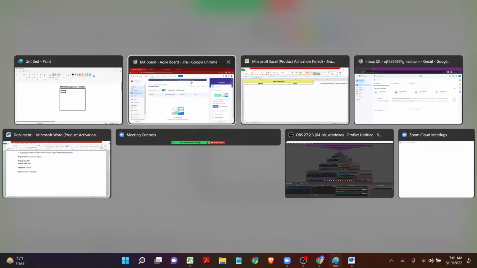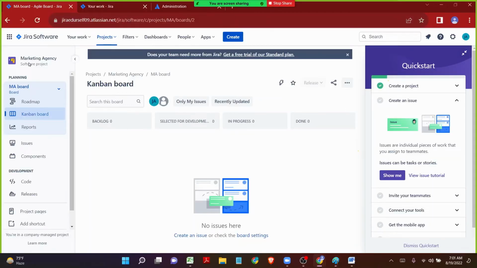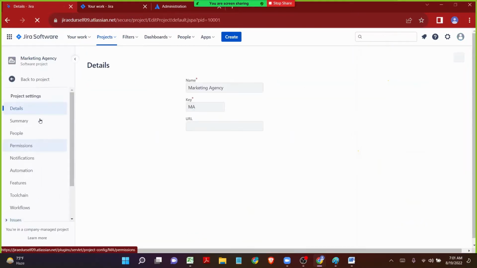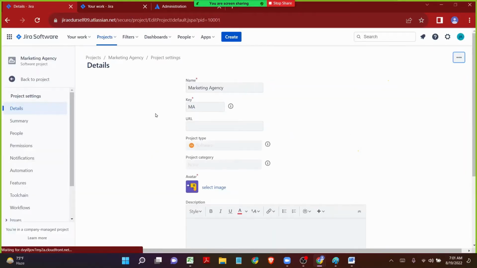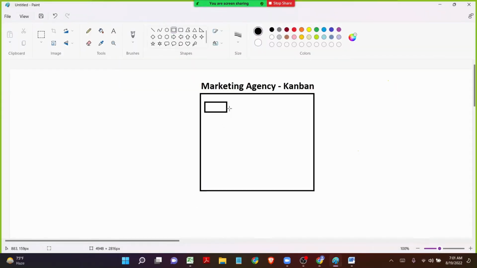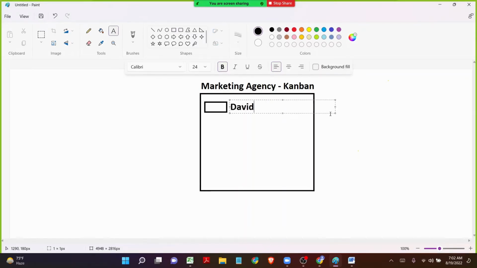So let's go and see who is the project lead of the marketing agency project. In the project settings, in the details tab, if we scroll down a little bit, I can see DJ, which means David. Alright, so David is the project lead of the Kanban project.